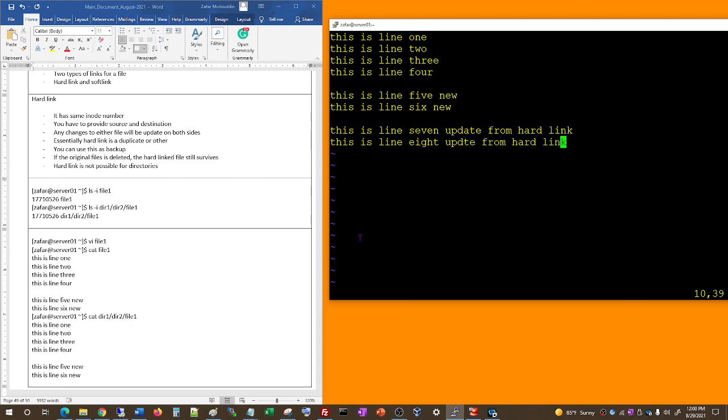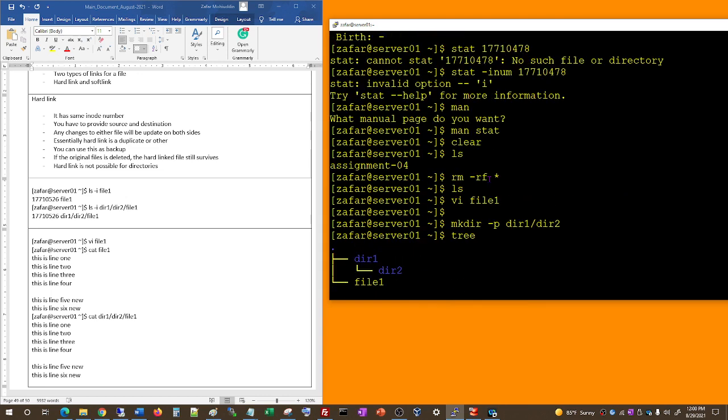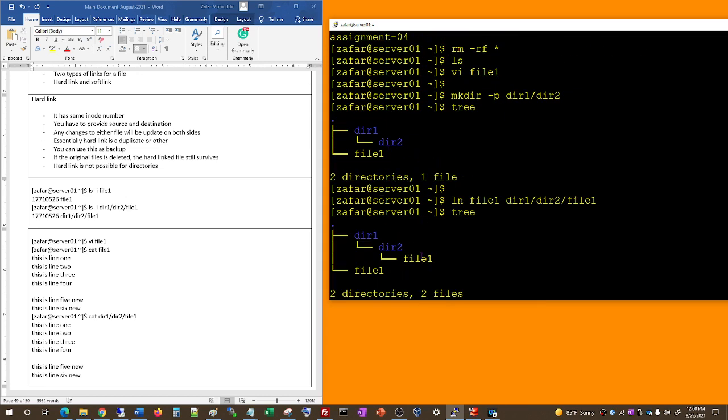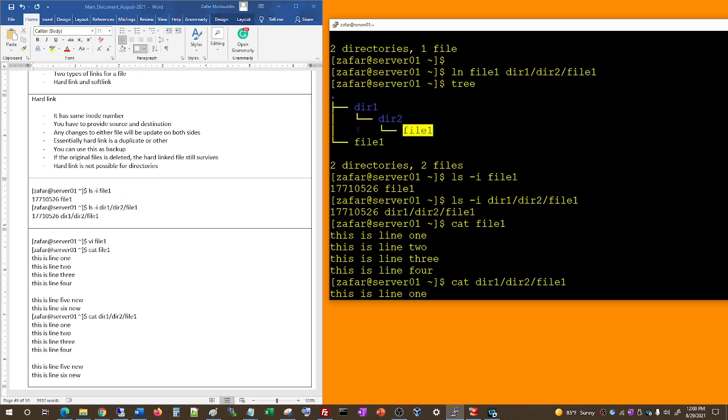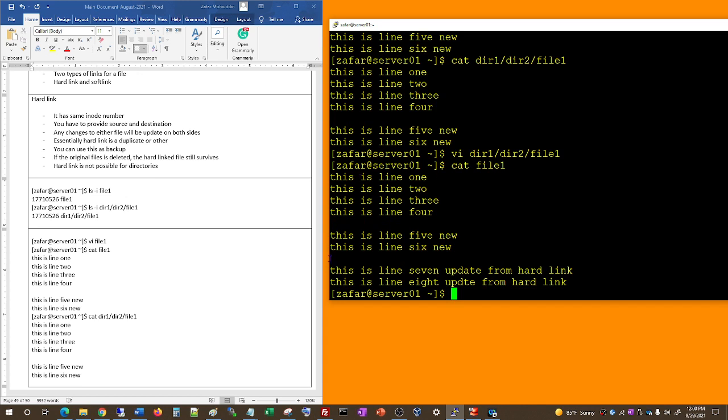Okay. All right, now I edited this file here, and this is the original file. So I'm going to cat the original file and it should have updated itself. Cat file1, and sure enough it got updated.